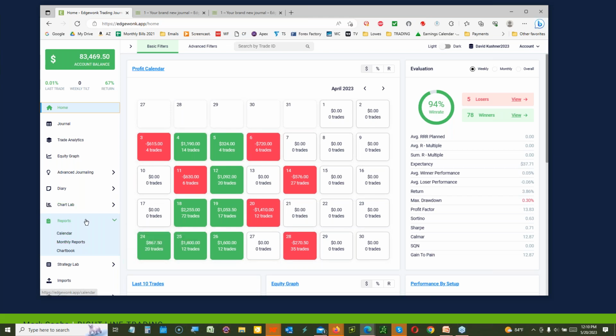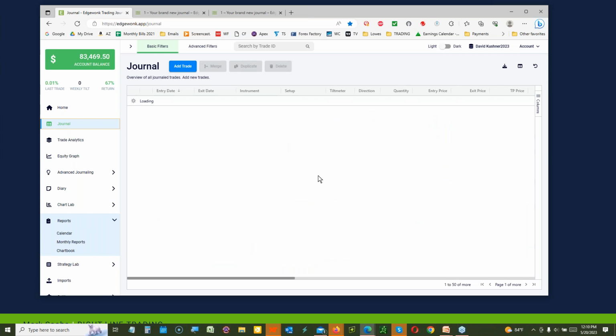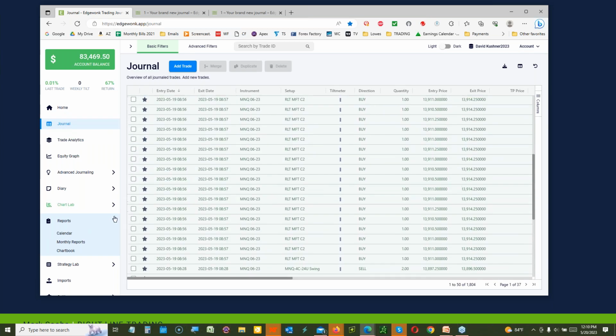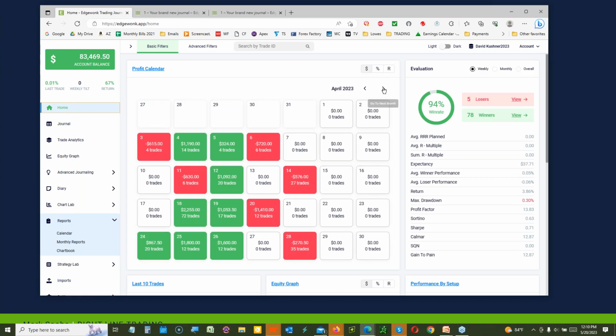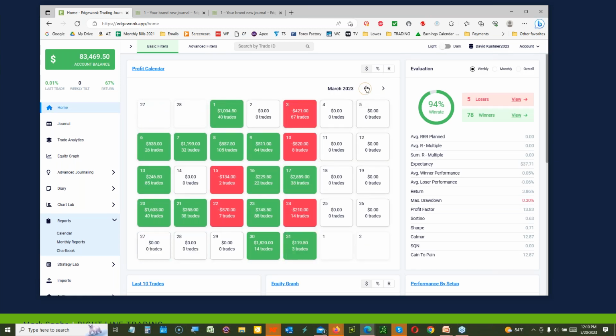Alrighty? I could show you, here are all my trades journaled. Every day I download my trades, I go in here, I upload the Excel file, and it puts my trades into this program. So here is April, here is March. 1, 2, 3 days in a row we didn't take a trade. That is patience and discipline. But then on Thursday we got 1,800, and then Friday we did 119. So we did almost $2,000, and we only traded 2 out of 5 days. Let me go ahead and put this away.